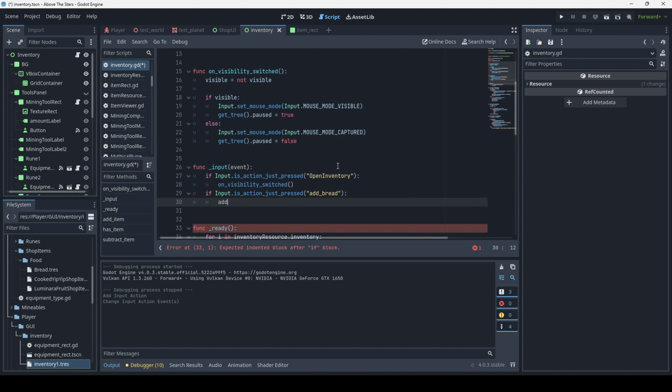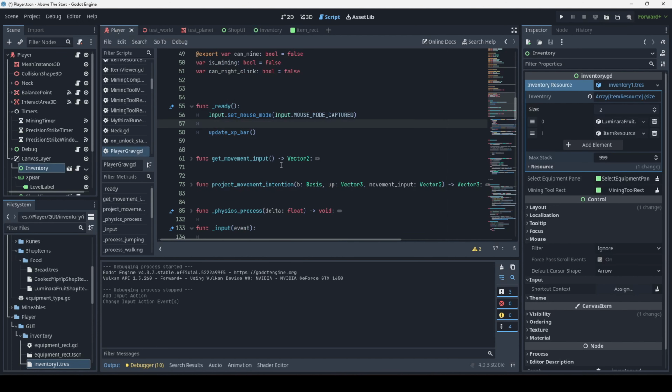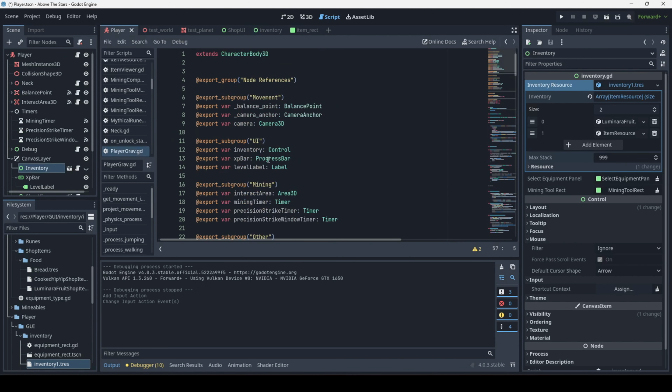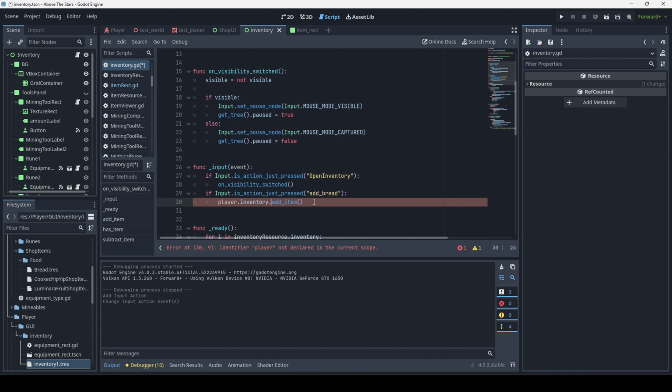So now all we would do is add item. If it was from some different part other than inventory, we would do player.inventory.add item, and that's because my player has a reference to inventory, so it makes it really easy. You don't have to do .get node. It's just really convenient.